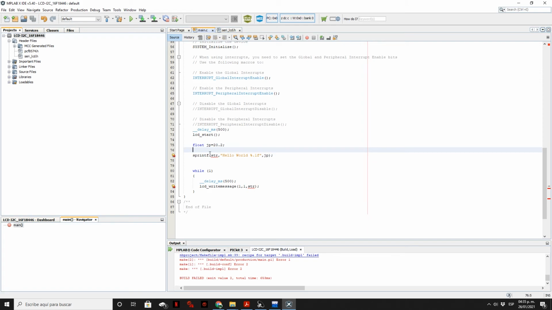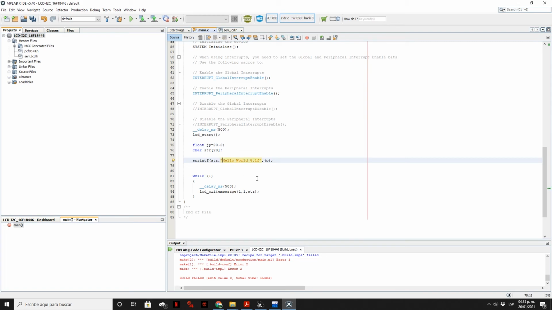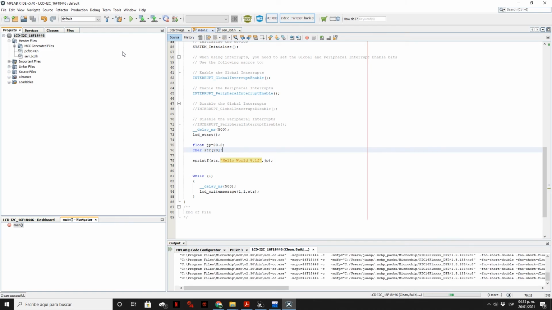And the last thing, we need to put str. We need to declare that, because right now it's undeclared. So it's gonna be a string, str 10, whatever number, it has to be more than the number of characters we have here, like 1 2 3 4 5 6 7. I don't want to count that. I just put 20. It's more than what we have here, obviously, so it's more than enough. Okay, so we are ready. Just compile.